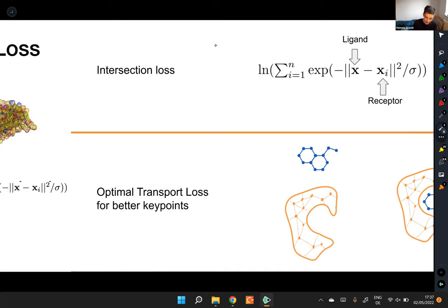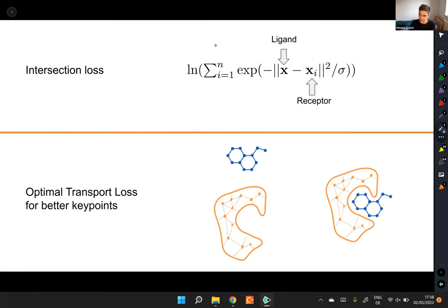Yeah, but then we had the question from G or Yi about what the key points might correspond to. And what we do there is we have the concept of key points and pocket points. So what are pocket points now? Well, we define these pocket points. Now, let's say we take the atoms that are on the outside of our ligand.